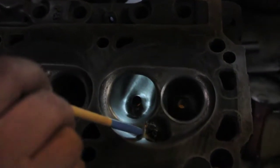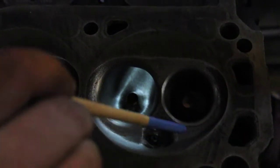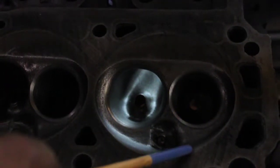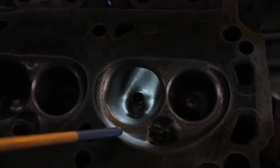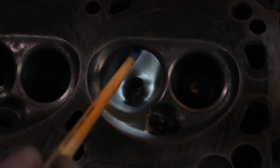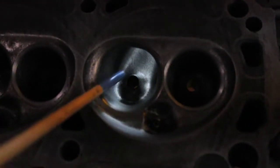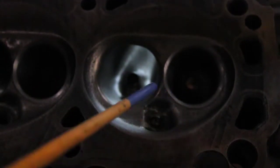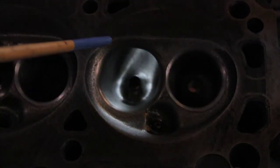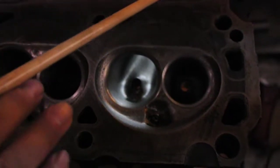As far as the chamber, this gets scalloped out a little bit right here. This gets rounded around the plug boss because you want the airflow to come out over this part of the chamber. This has been relieved — softened towards the edge — because when the air is flowing through the port, it's going to come out towards the center. You want it to flow towards the center as easily as possible. It also helps the swirl because Fords are a little bit low on swirl. If you give it a little kick in swirl, you'll pick up more low-end torque. It doesn't seem to have a negative effect at high RPM, but it certainly helps low RPM.